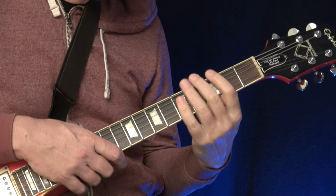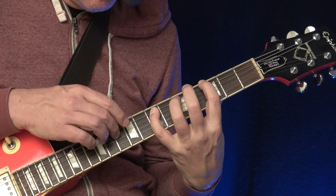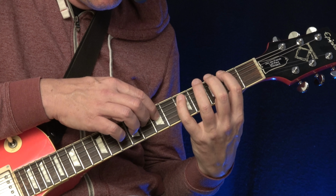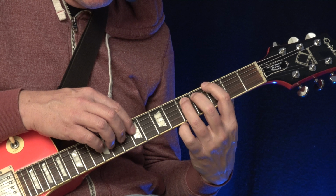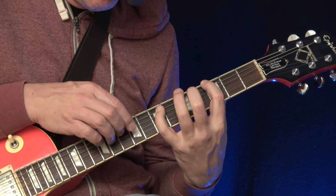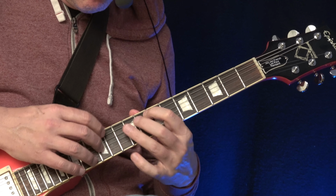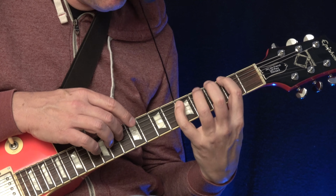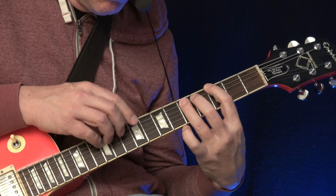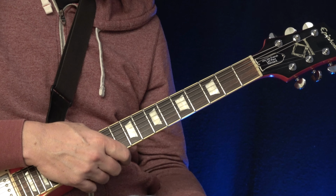You can also go even further by doing more melodies. You can do any melody lines with your right hand, but if you're still a beginner, of course you can just do the simple version of it. Yeah, that was the easy version of this tapping song.